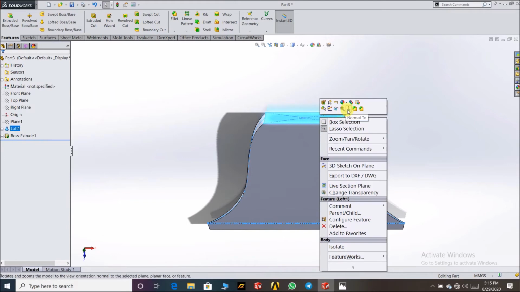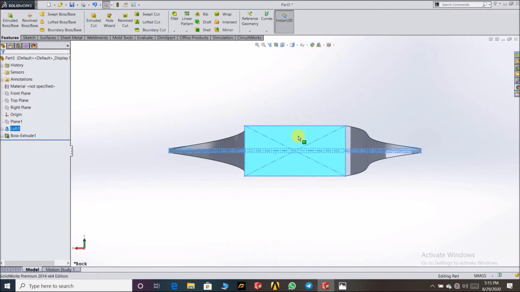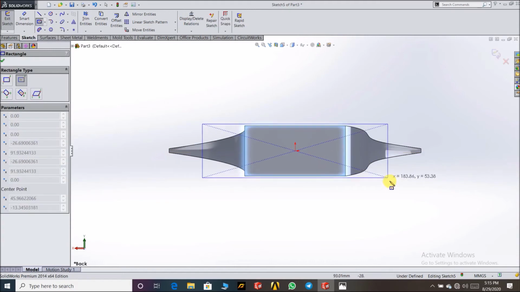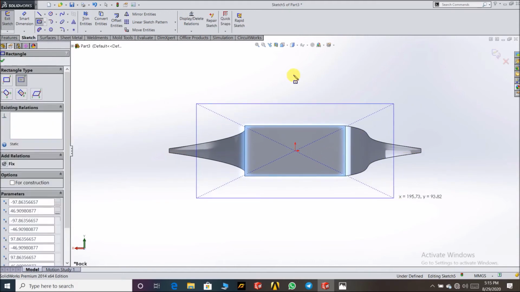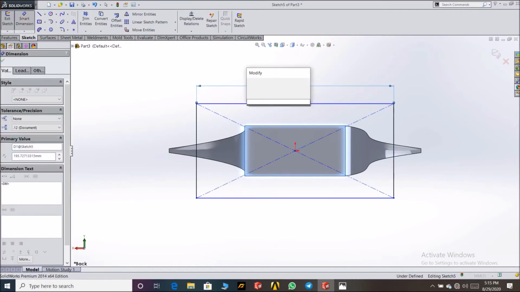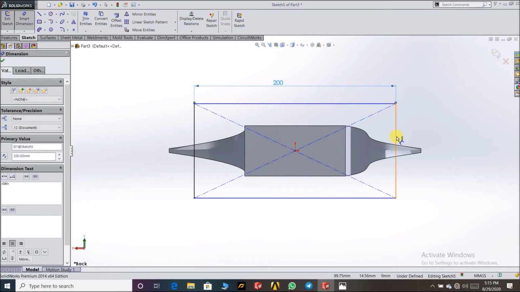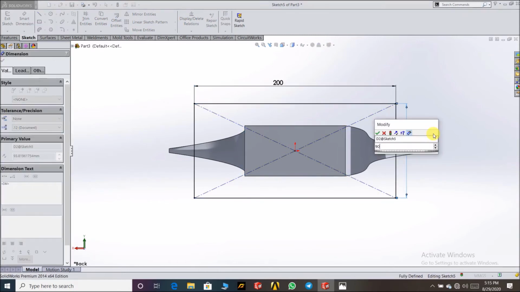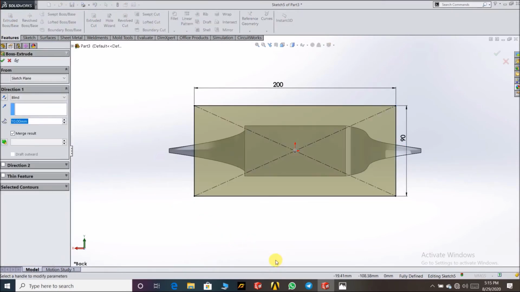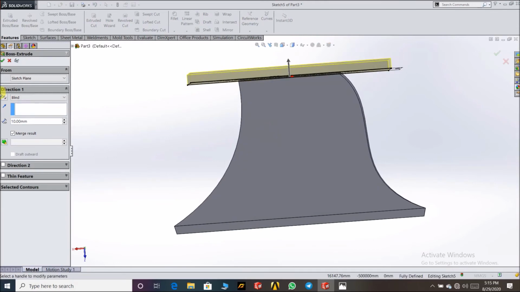Click this face, right click, then normal, again right click on the sketch view, center, smart dimension here 90, then OK, select the extrude boss. Now 10 is perfect here. 50 is ready for it.